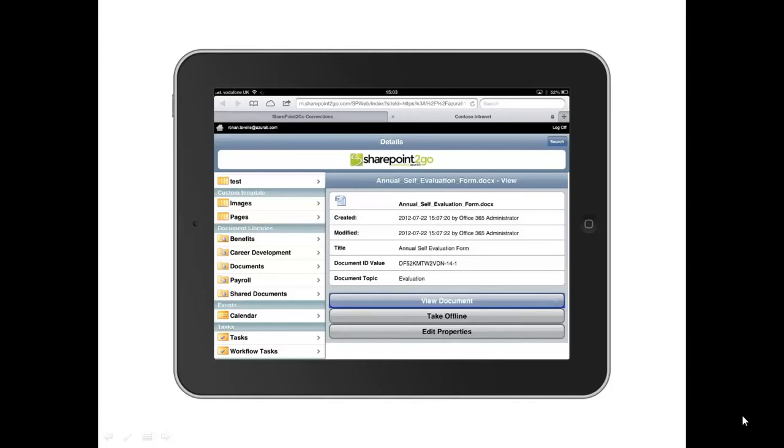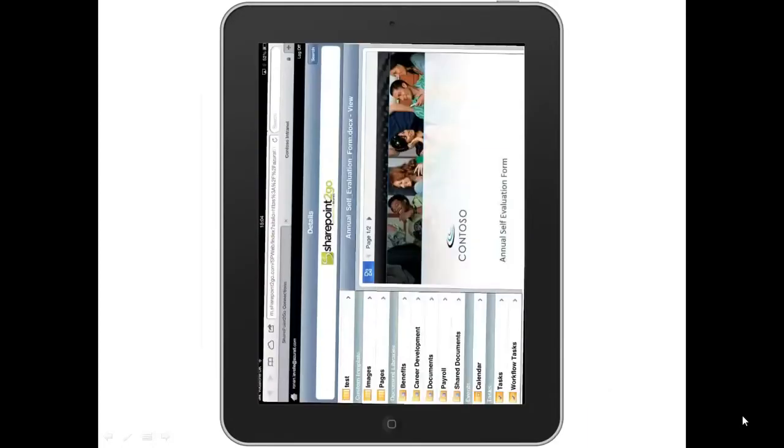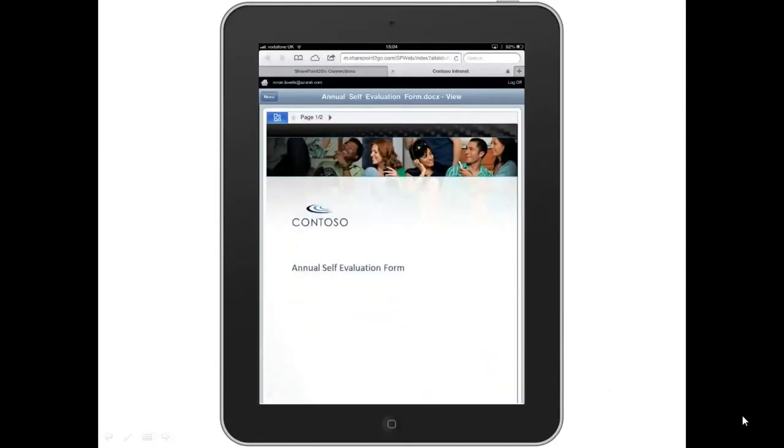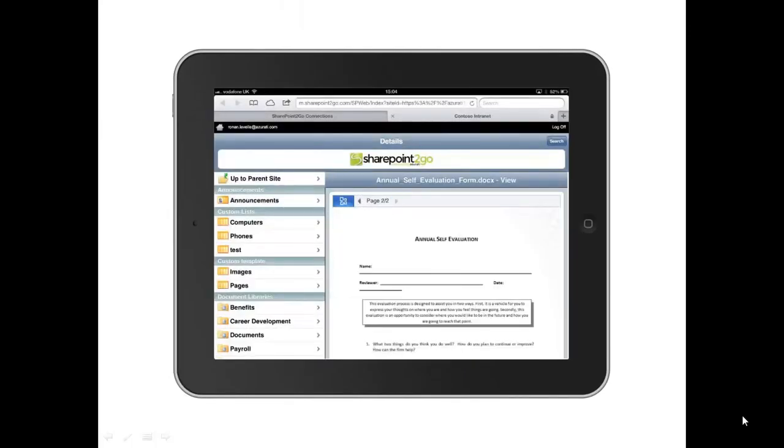So in this case I'm going to simply view the document, and you can see that we have extremely rapid rendering of mobile content using Office web apps from Microsoft by default. If you're not licensed to use Office web apps, we divert back to the standard rendering engine of the device that you're using. The content itself can be used in portrait as well as landscape mode, and for easy reading. And as I said, using Office web apps allows us to have very rapid rendering of that content, so you don't always have to download large documents in order to view and read them.